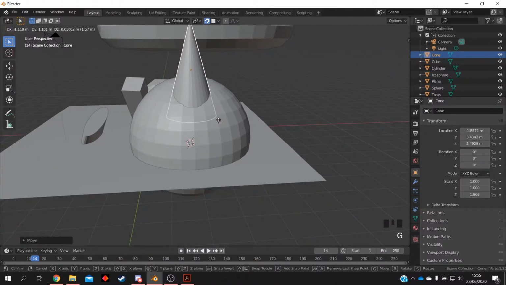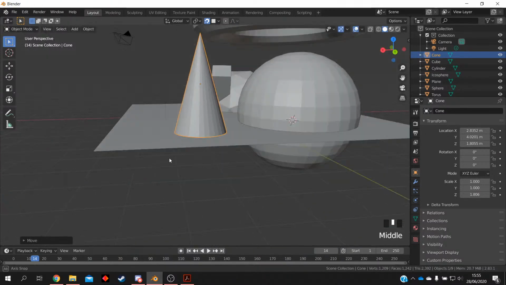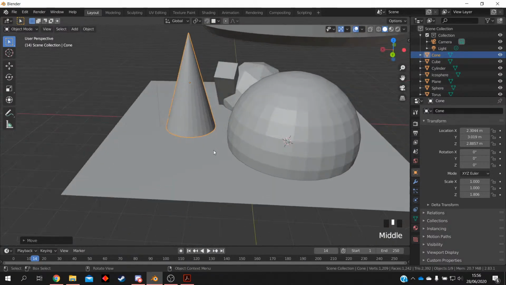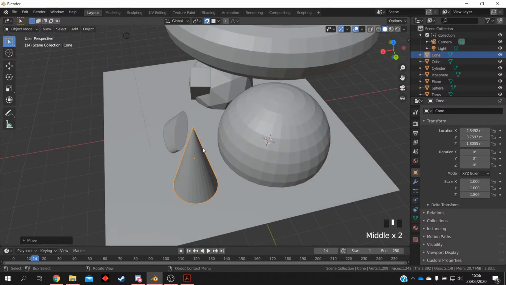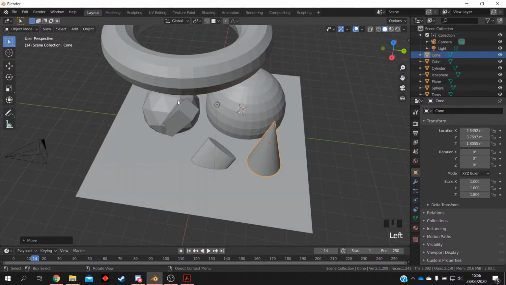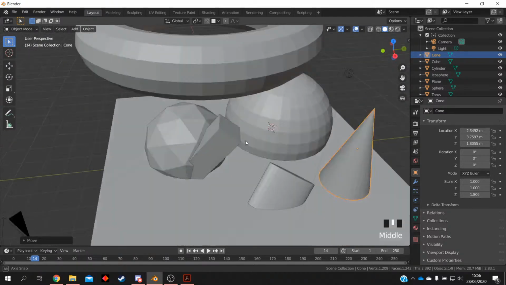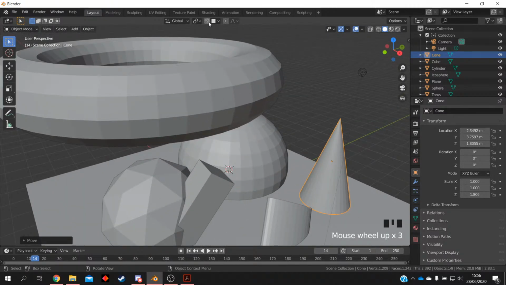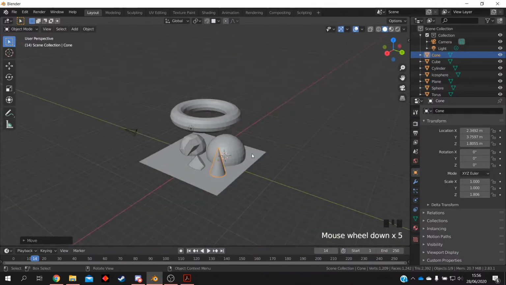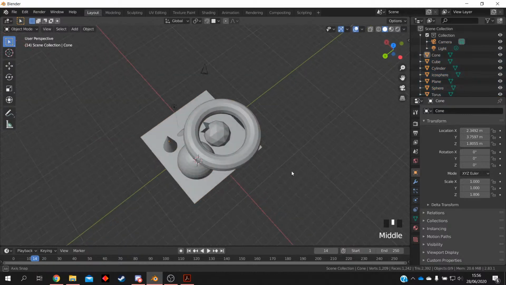It's a bit finicky in object mode, except for snapping something to the ground. If I disable it and snap it again, it snaps to the floor pretty well, but it's a bit weird. So snapping is more of an edit mode thing, personally. That's quite handy in my opinion. There's lots of options, so these dropdowns next to them have a lot of interesting stuff. This is all in object mode, by the way, so we're not really doing anything yet.